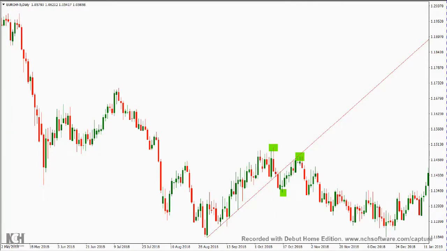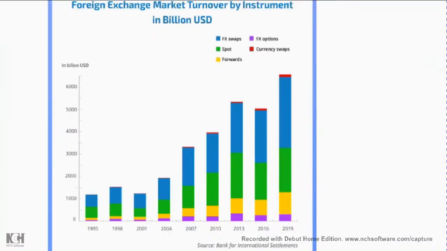I've always seen, and I had realized, that market movements, especially in currencies or any financial instrument, are not random. There is a method behind the madness. One of the reasons why I stuck to the Forex markets is that this works excellently there. Of course, it will work on any market, but trading Forex has a huge advantage. One, it's got a huge turnover of more than 6 trillion a day. My mistake, 6,000 billion is what we are talking about. That's what the daily turnover is all about.